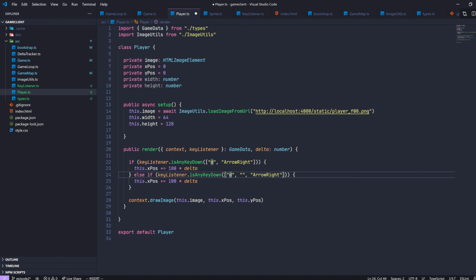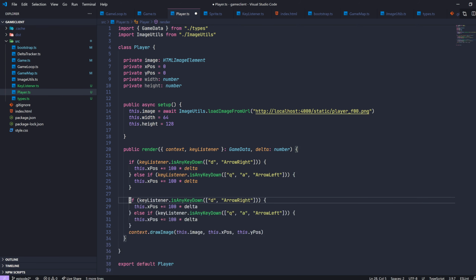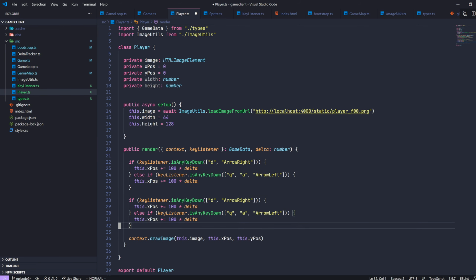So meaning we have to check Q and A in this case. Arrow left and, can't forget that. And D will be now Z. No, let's do S first, and then do Z or W.